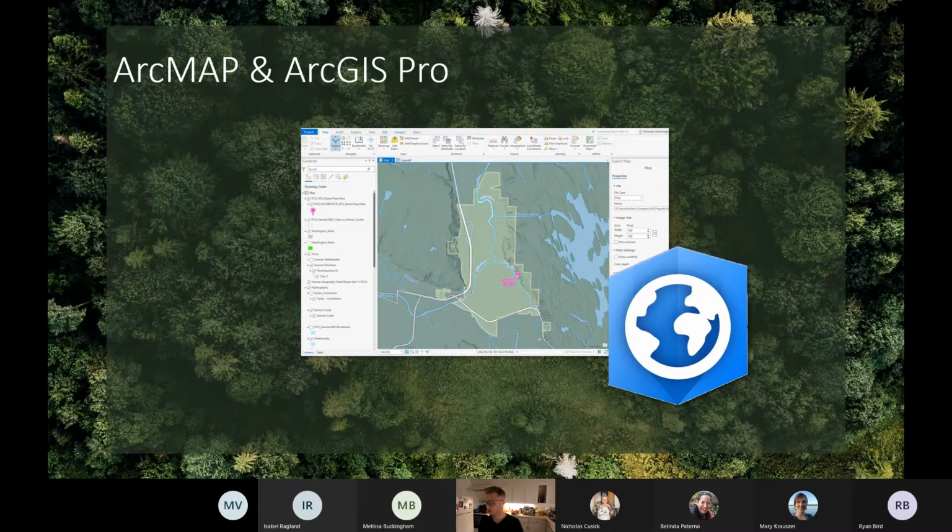There's a lot that happens in ArcMAP and GIS Pro, way more tools than I think you would ever need to use. So it can be not very user friendly, but this is where I spend quite a bit of my time.